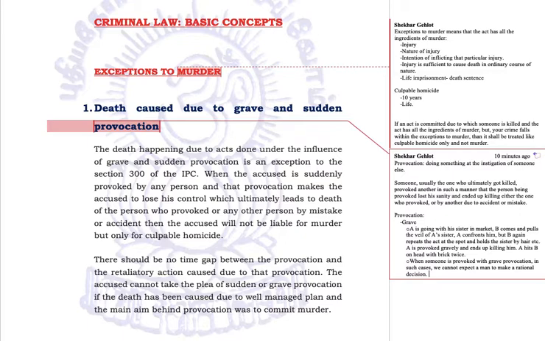So in such a case, suppose he throws the brick, and B dodged, and the brick hit someone else, D, who is just standing and watching, and that person dies by accident or by mistake. Even that case will be covered as culpable homicide, not murder at all. Because law says when you are acting under a grave provocation, of such a nature that you cannot think beyond committing the crime which you committed, then we will believe that you did not have rational thinking.